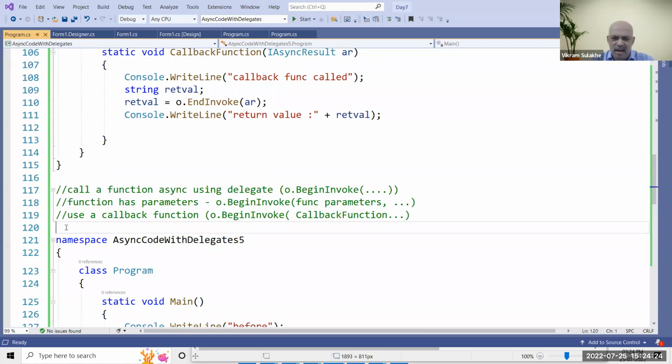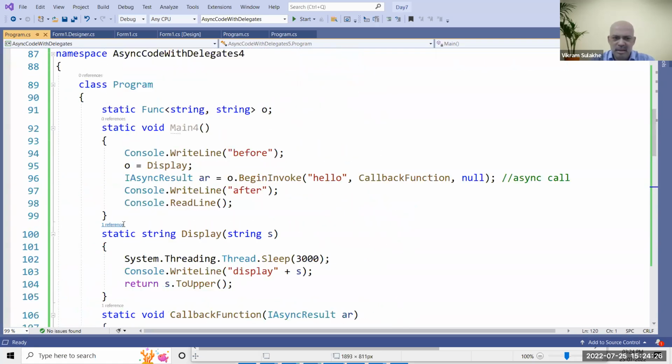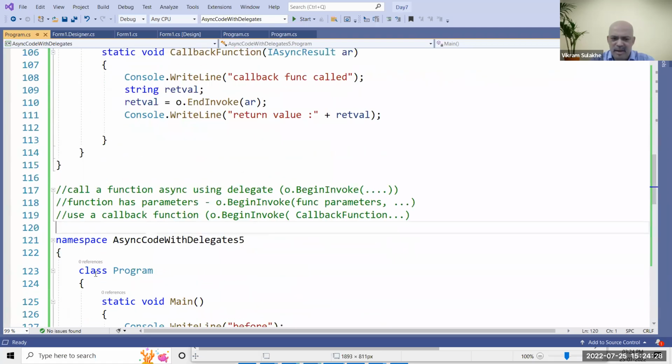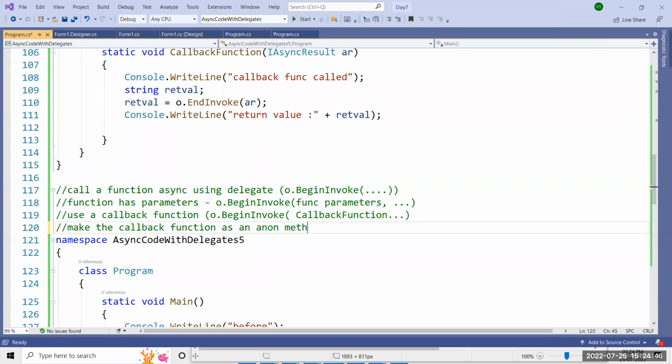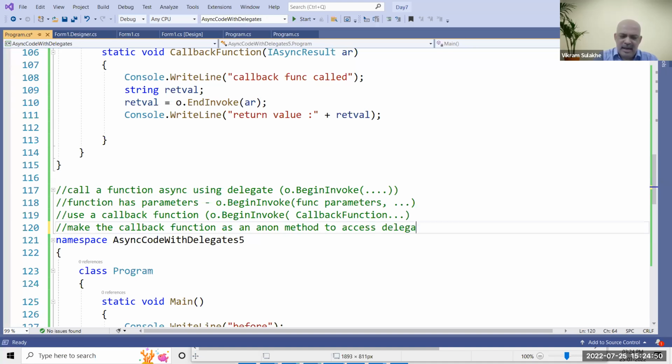Okay, help me with my thing. So what am I using here? Instead of callback function, what are we using out here? We're saying make the callback function as an anonymous method to access delegate object declared in main.